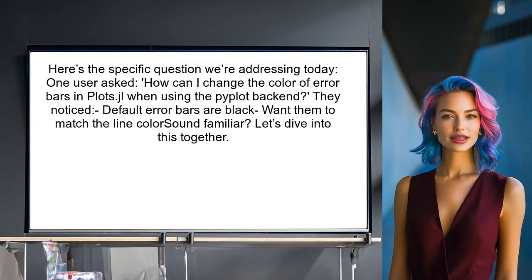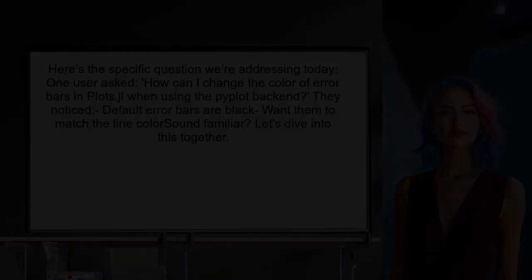Here's the specific question we're addressing today. One user asked, how can I change the color of error bars in Plots.jl when using the PyPlot backend? They noticed that the default error bars are black, and they want them to match the color of the line. Sound familiar? Let's dive into this together.